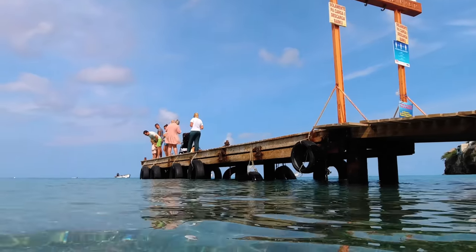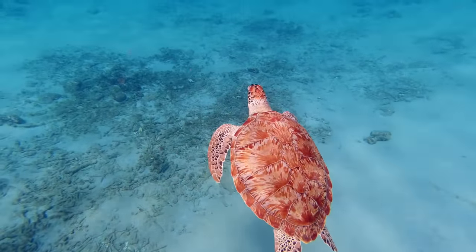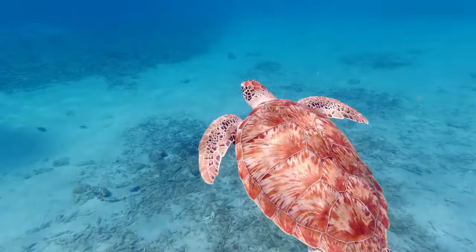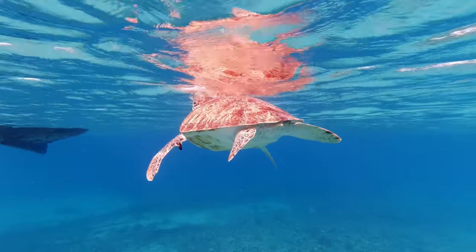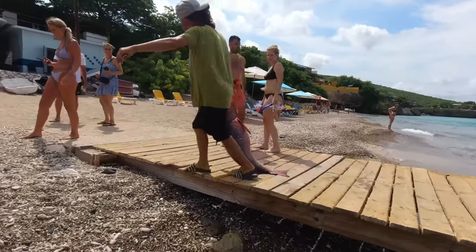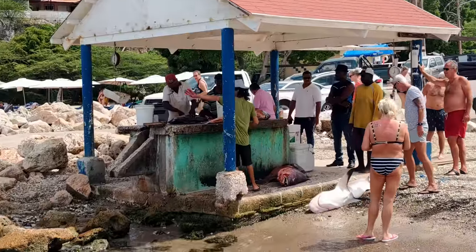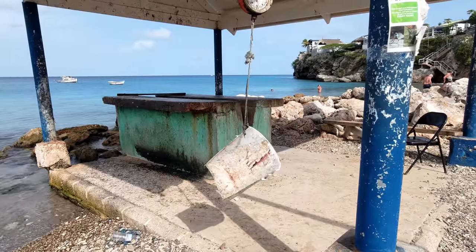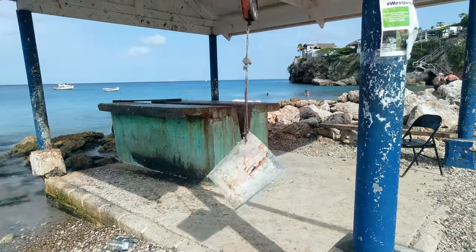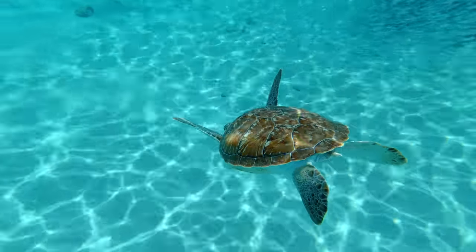Number five: swimming with turtles. One of the amazing things Curaçao has to offer is the ability to swim with turtles in their natural habitat. Just go to Piscado Beach, preferably around 8 or 9am, and enjoy the experience with a handful of other enthusiasts. The beach becomes busier from 10, when lots more people come. Between 10 and 11, the fishermen return from their daily fishing trips, clean the fish by the shore, and throw leftovers into the sea, which attracts turtles and birds. It's not the most aesthetically pleasing beach and it smells uninviting, but this extraordinary experience of swimming so close to the turtles makes up for it all.